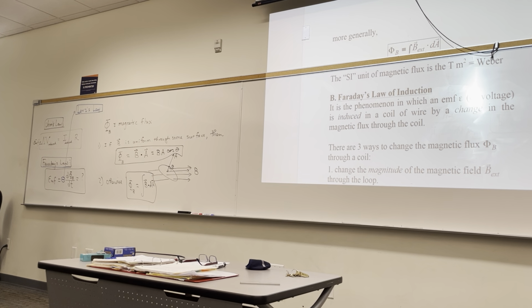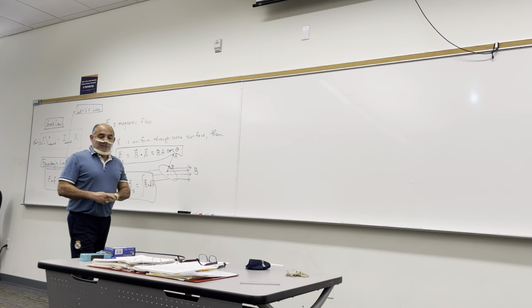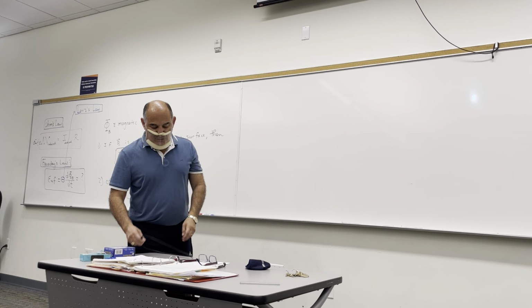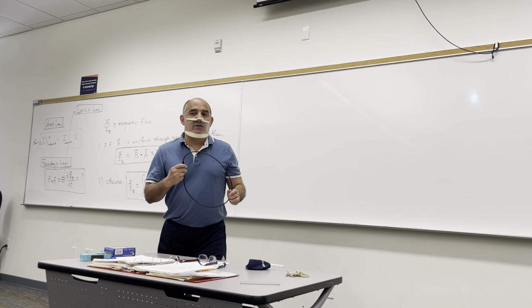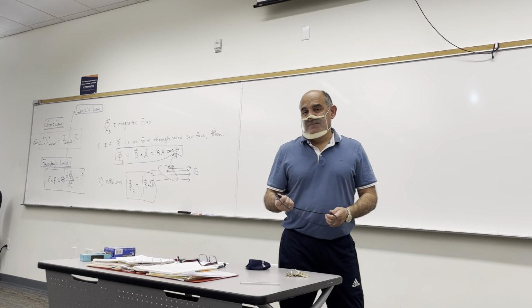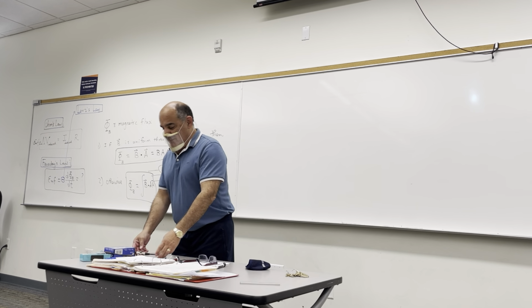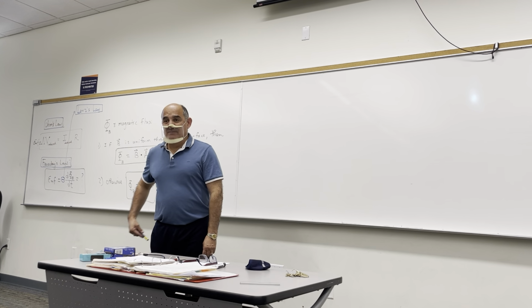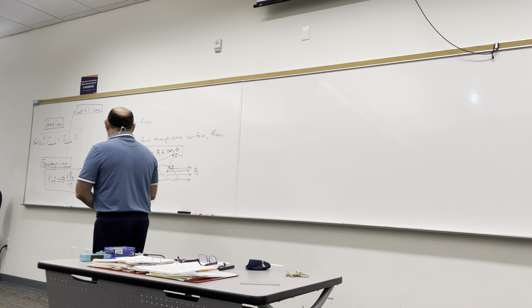Excuse me, Professor. Could I ask a quick question? So magnetic flux is basically just the amount of magnetic field through an area? Yeah, for example, if I want to know the magnetic flux through this loop, it's the amount of magnetic field going through the loop. If I want to know the magnetic flux through the door, then it's the amount of magnetic field that goes through it. That's how I like to think of it. Yeah, makes sense. And you'll see various examples where we have to calculate magnetic flux.